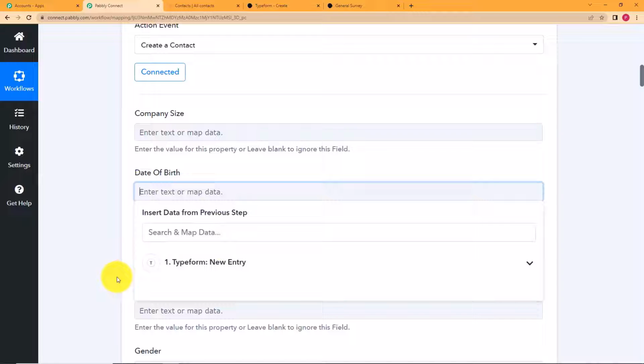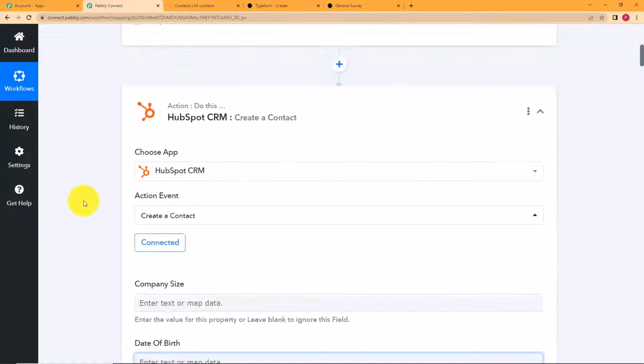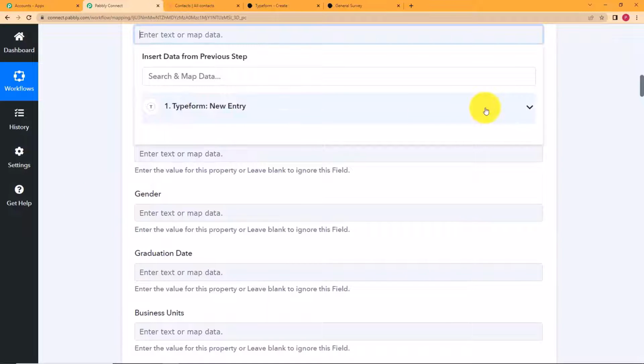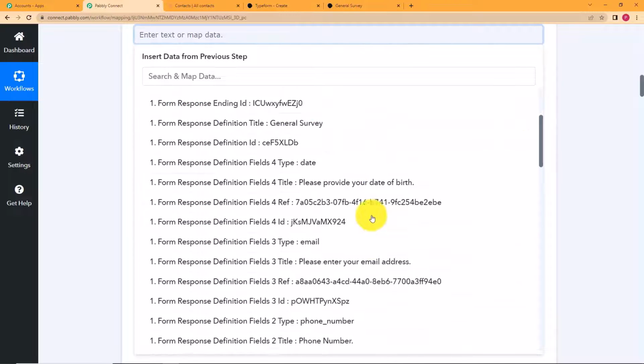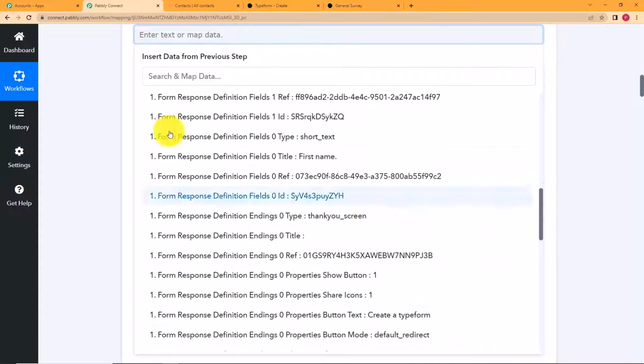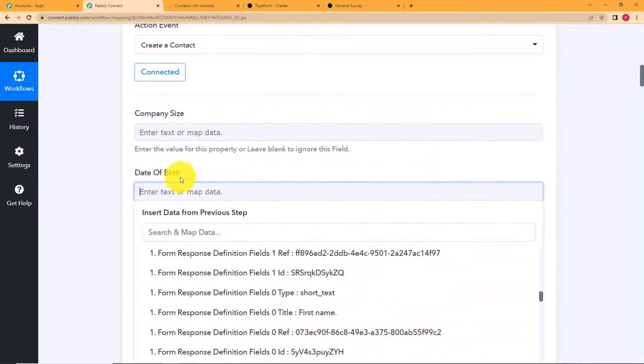Now what is mapping? Mapping is actually creating a pathway between your trigger and your action step. And how are you going to do that? You actually insert the data from the previous step. Mapping is always done in the direction of up to down, which means from trigger to action step. So you have to insert the data from the previous step. Our previous step was Typeform. So now for Typeform, you don't have to copy it from this response, but you will just map it. And how are we going to map it? Just open this drop down menu and you will have the details of all the information. What are you going to enter where? So whenever you click on any empty field like this, like you have to enter the date of birth.